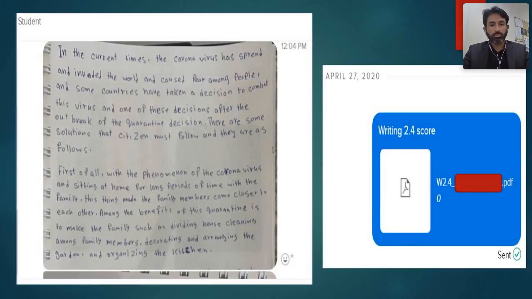Then students also send me feedback or their work, and I send them my feedback. For example, you can see on the left side, this is a student's work who couldn't submit through Blackboard or Google Drive. She sent it to me on Remind. I looked at it, I marked it, gave my feedback, and sent her my score. And of course, feedback.